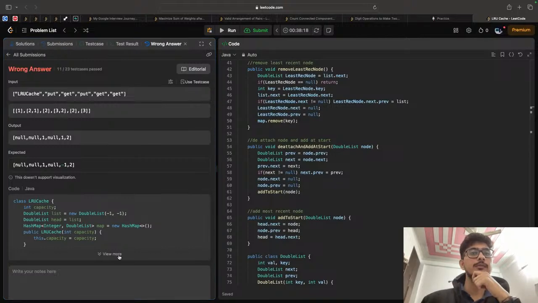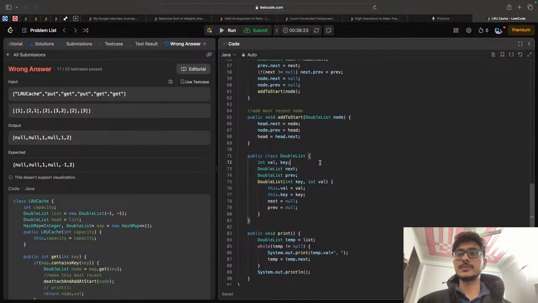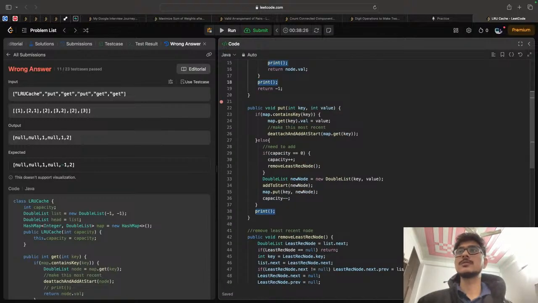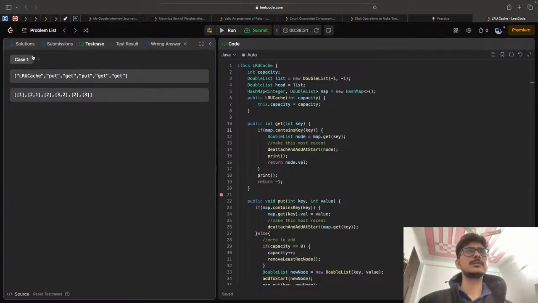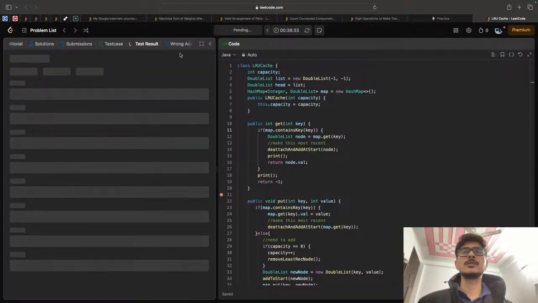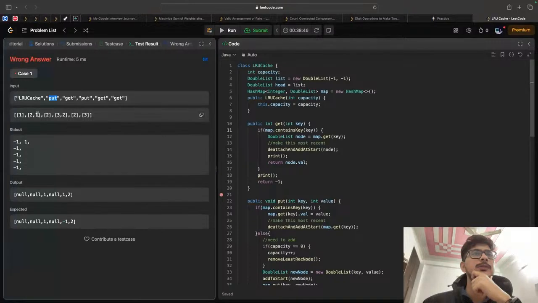Okay, we have a wrong submission. I think we again need to have those print statements. Let's use this test case and try printing our list. My capacity is 1, so I will put key number 2 with the value 1.